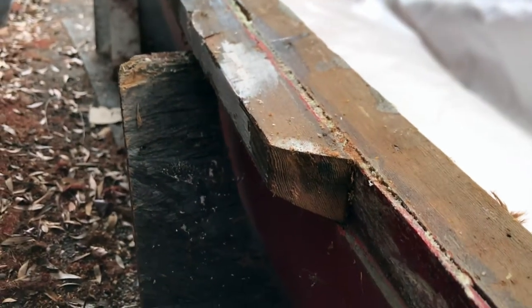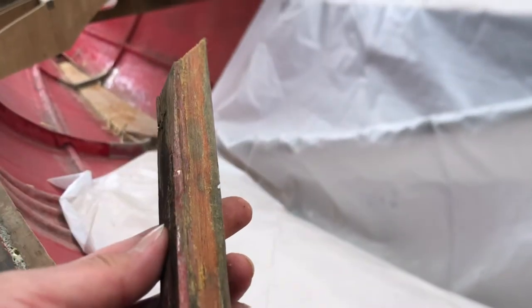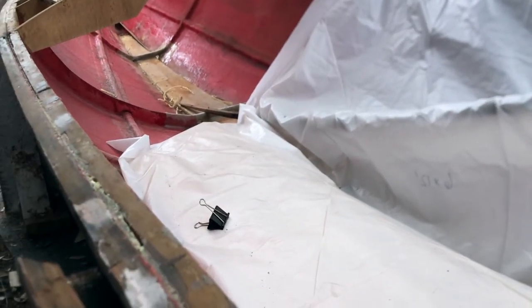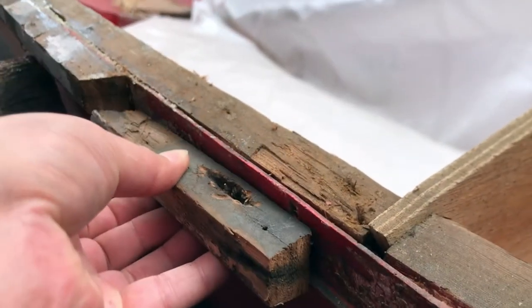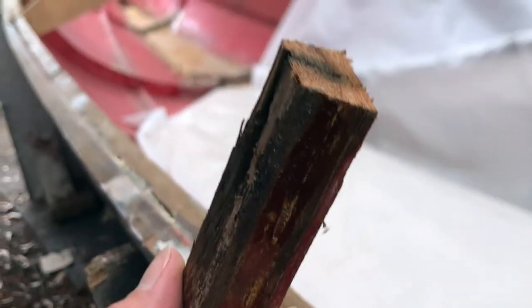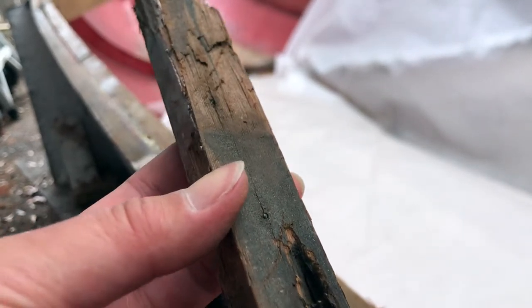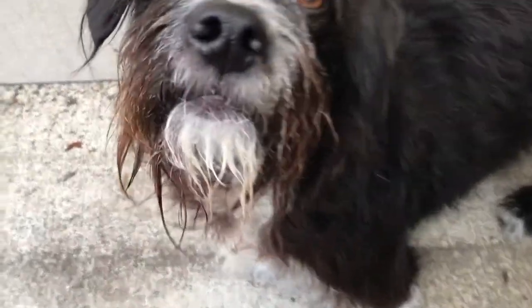The funny thing is, as soon as I cut this piece off and got this kind of cross section, it became so obvious how rotten the gunnels were. I just said, don't overthink it, Olivia. Obviously that piece was so deteriorated — this looks so bad. I had done so much work up until this point. But sometimes you just get to a point where you have to stop and say, oh hell no, we're going to do this the right way. And Spectre agrees.